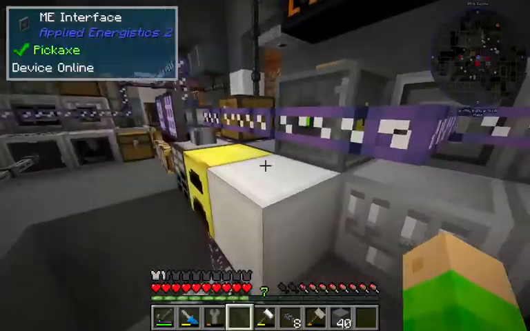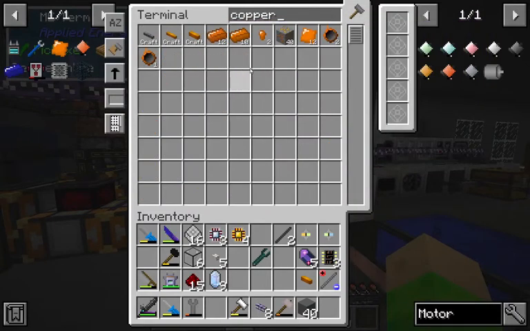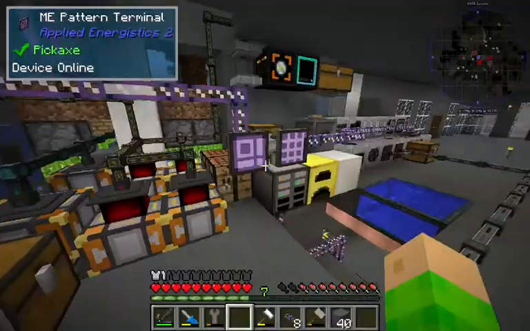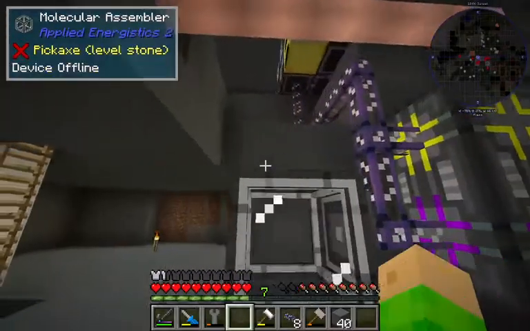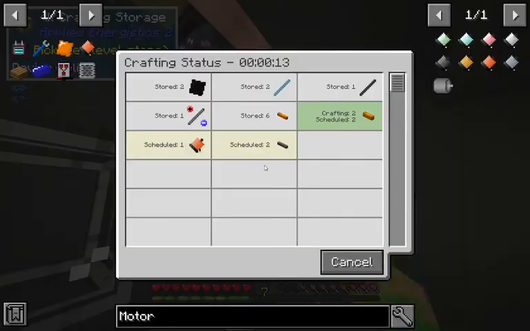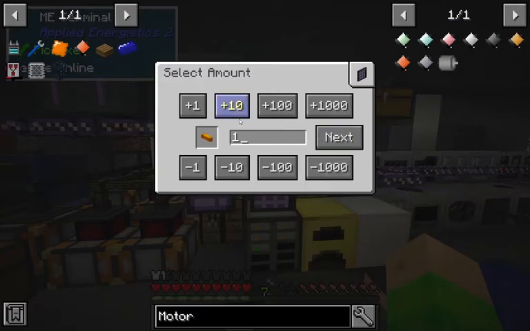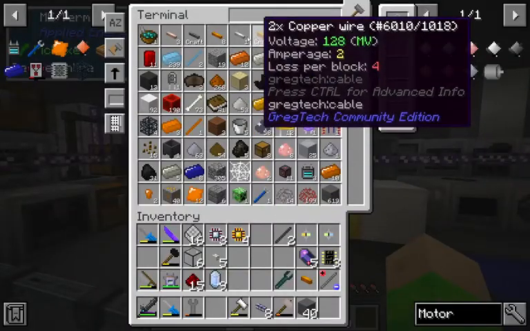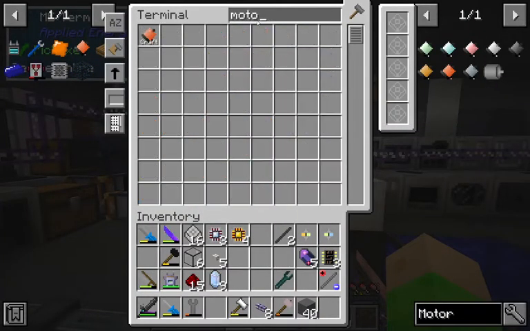Copper wires. Crafting one stack. Stored 8. Let me just cancel this and make these manually. It creates everything except for that.